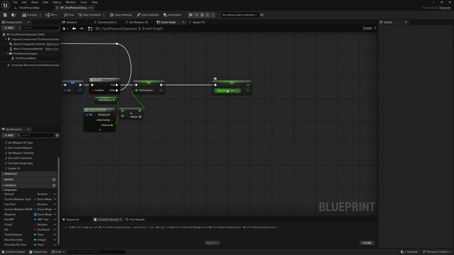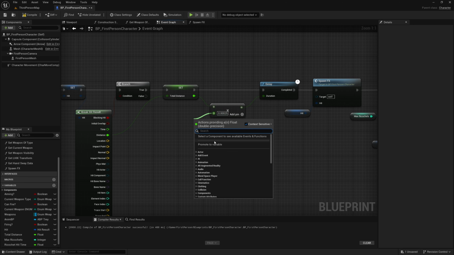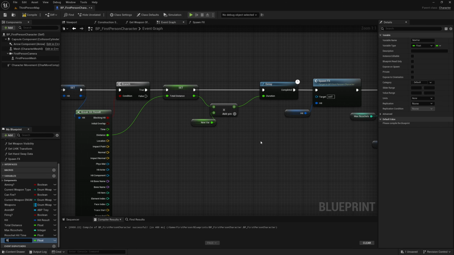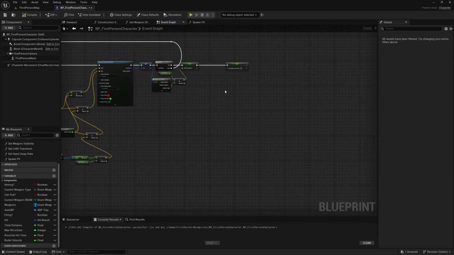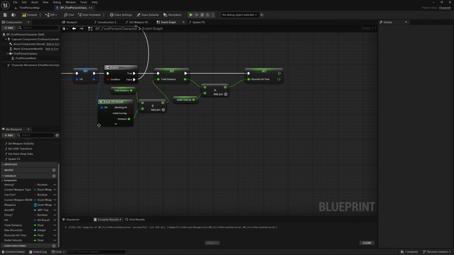And here, this is going to be the same as this figure right here. So actually, we could promote this to a variable, and we could call it bullet velocity, something like that. And I'll just double check that that got the default value there, 0.00025, and I can get both of these nodes, duplicate them over here, plug in the total distance, and plug this one in here. Nice.